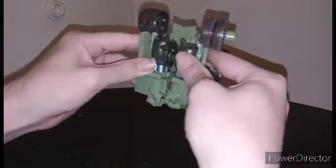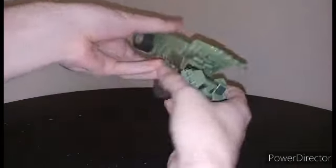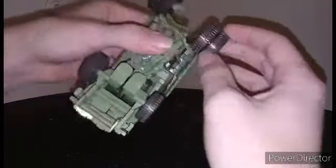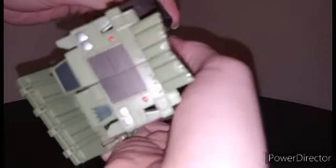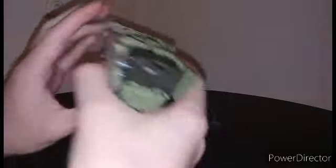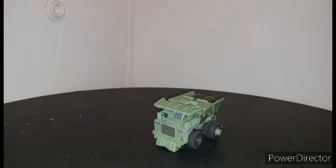You're going to need to spin the arms like this, then set them into the cavity. What's going to happen here is that this little peg right here is supposed to peg into right there — do the same thing on your side. Make sure this whole wheel is pushed in. Lastly, these little clips right here clip into the insides of this, locking it mostly into place. And with all that being said, there's Long Haul in his vehicle mode — end of review.